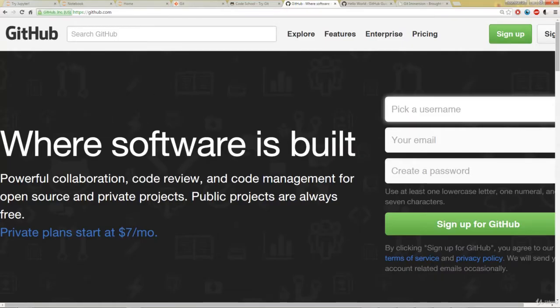GitHub is a web page where you can publish your Git repositories and collaborate with other people. As I mentioned before, Git is a version control system, so it basically has a series of snapshots of your code, which are known as commits. And as you see the path of the snapshots, you can check what order they were created in.